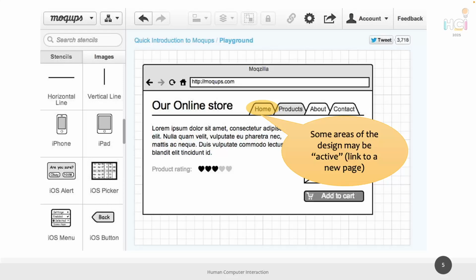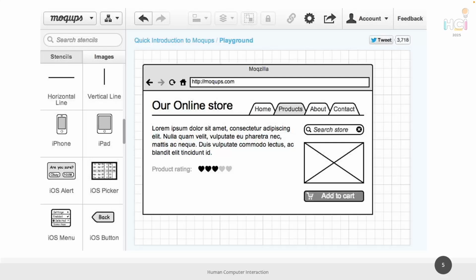And by the way, this is a prototype that has been developed in mockups, which is this tool for rapid prototyping, but there are also other tools as well, and we will in particular see Figma in this course. But then, as you can see, the things are aligned. There are some icons that are probably in their final version, like for rating a product, so that we know that there are reviews, that there are ratings of these products.